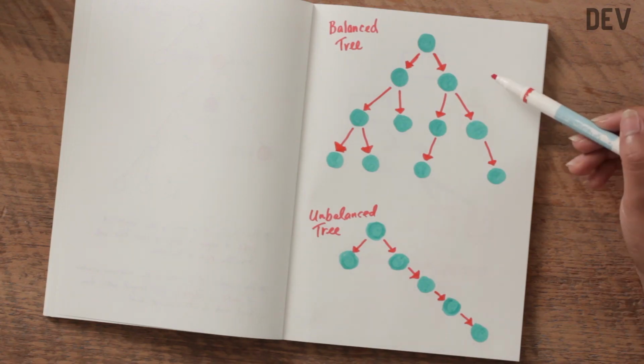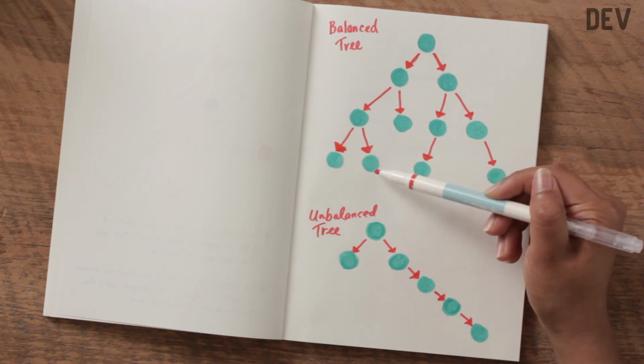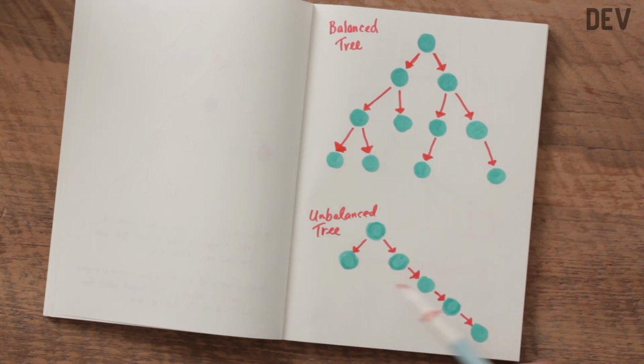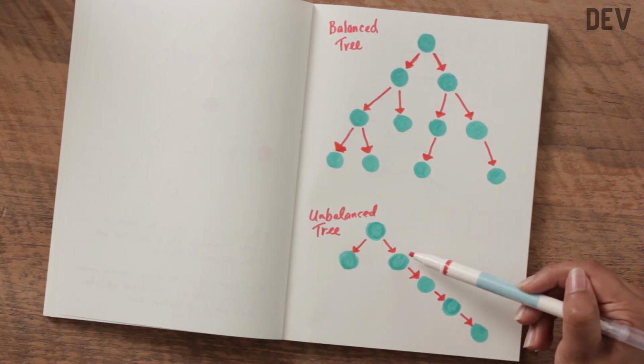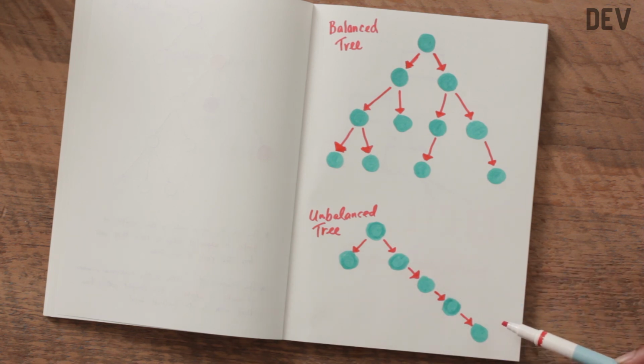Here is an example of a balanced tree. We'll see that there is a subtree here and a subtree here. Neither one of them differs in height by more than 1 level. Here is another tree with a subtree over here and a subtree over here. We can tell that the subtree on the right differs significantly in height, which is what makes it unbalanced. We'll come back to why exactly balanced trees are so important to think about in a moment. But before we do, let's look at a tree example in the wild.